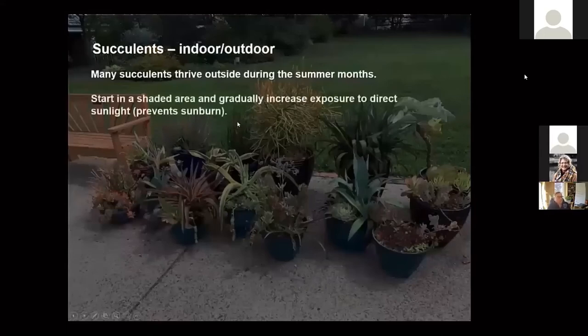I said I bring things in and out quite a bit, and this is a great rule of thumb overall. You should start in a shady area before you put them out. Those of you who like to bring your containers in and out should do that. I have a calamondin, which makes these small, fairly bitter, orange-like fruits, that my brother had given me. And we take it in and out every year. I have it near a window downstairs, and we drag it in and out every season. When I take it back outside, though, I put it underneath my pergola for a little bit, let it get dappled sunlight before I bring it out.